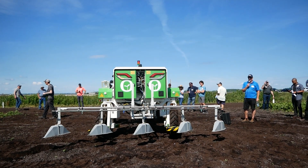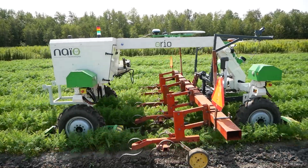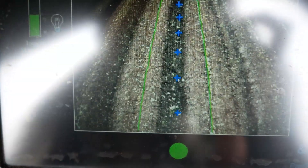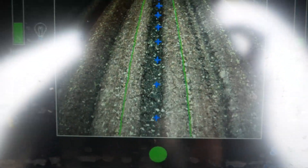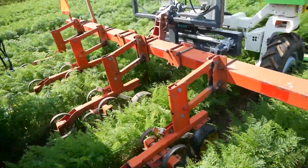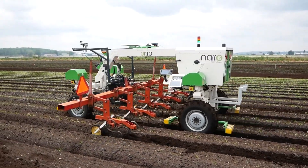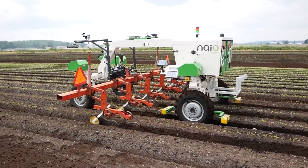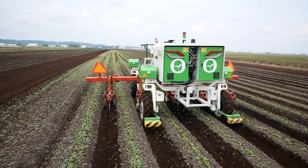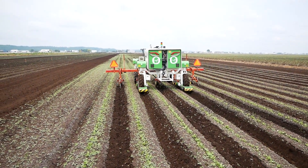This year, we tweaked the design to increase reliability, coverage, and adaptability. We also used a cultivator we already had, attached to a camera-guided hitch made by Tillit and Hay. The camera identifies the crop, allowing the electric mount to shift accordingly and track the rows. We found the lithium batteries can keep the robot going for up to eight hours, or around six hours running at its full speed of 5.5 km/h. One of the strong points of this robot is the mapping — it's easy to take the beacon off the robot to make A-B lines, or you can attach the beacon to your tractor, truck, or equipment and make a map as you're seeding or whatever else.